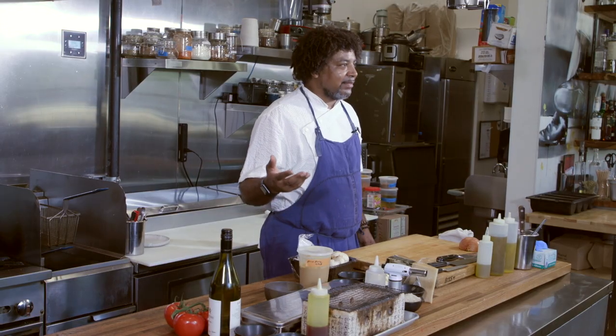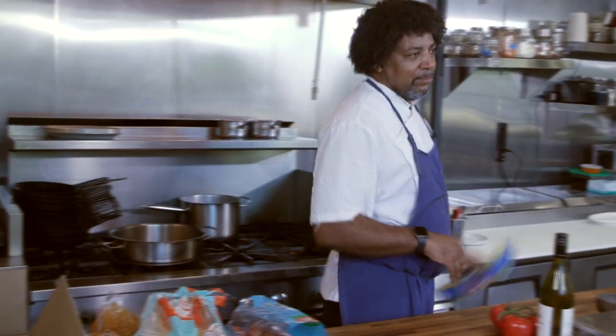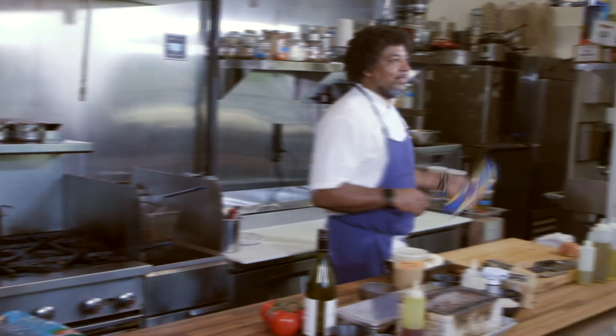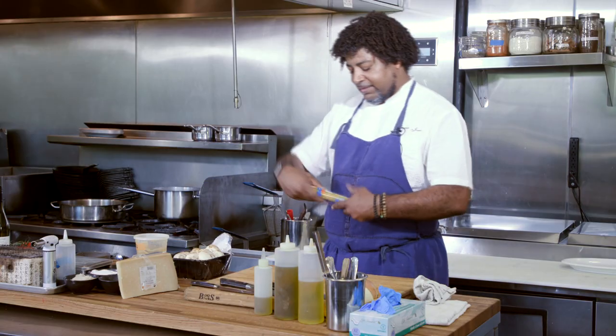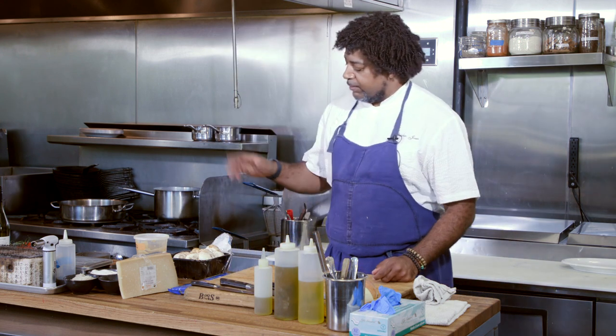A quick mushroom pasta, utilizing all things that you find at the store. Whatever dried pasta you want — don't let the brands tell you what to buy. Just whatever you can afford, whatever you want, it doesn't really matter. This is spaghetti. We're going to use some spaghetti, so we're going to do a little mushroom spaghetti.